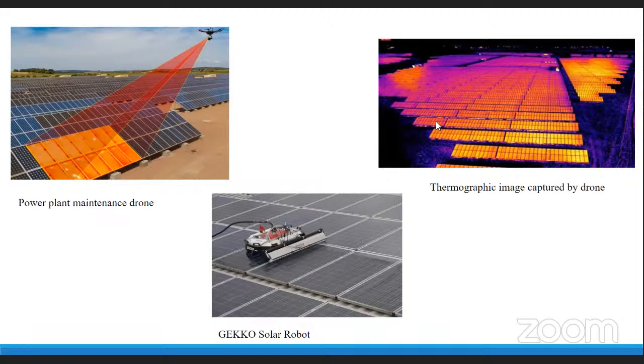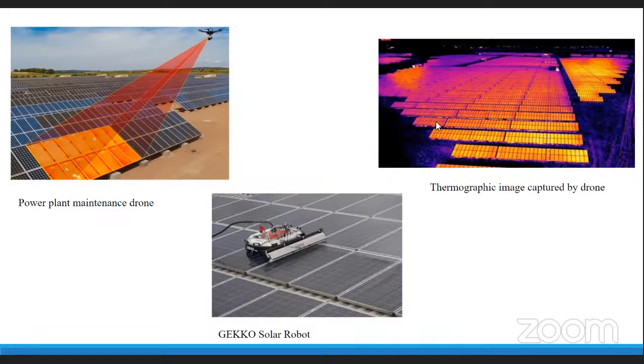The SCADA system is usually employed at utility scale, and performance forecasting, root cause analysis, and daily power prediction are usually done by SCADA technologies. Now, these technologies overall, the robotic system, the thermographic system, maintenance drones, the SCADA system, all allow users to pinpoint defects at the initial level, at inverter level or string level or module level, and can help effectively see how the generation is going to take place.